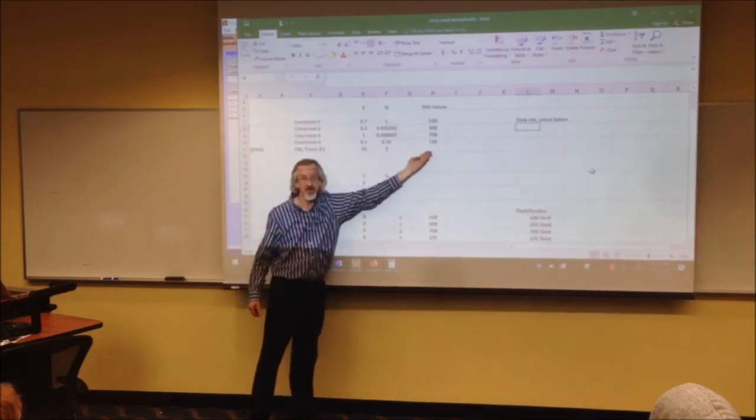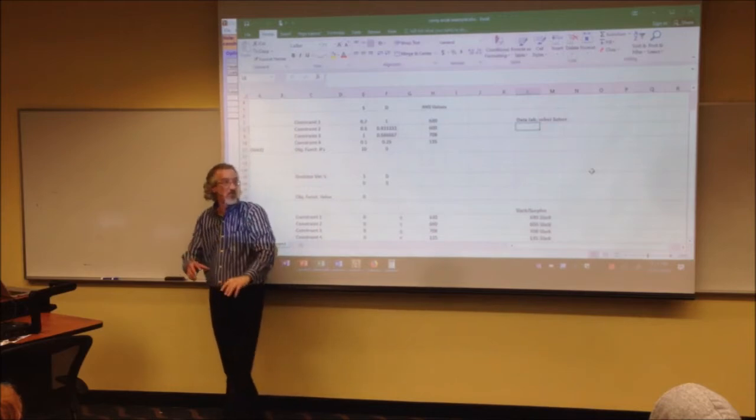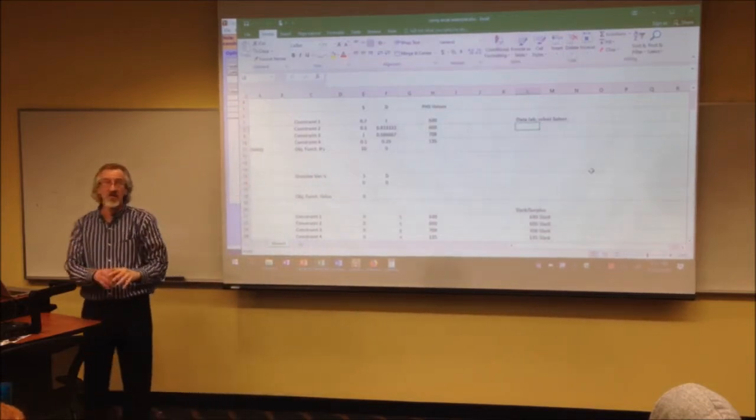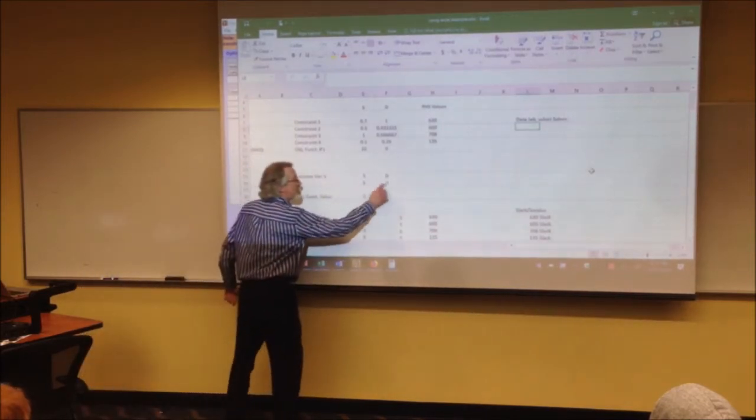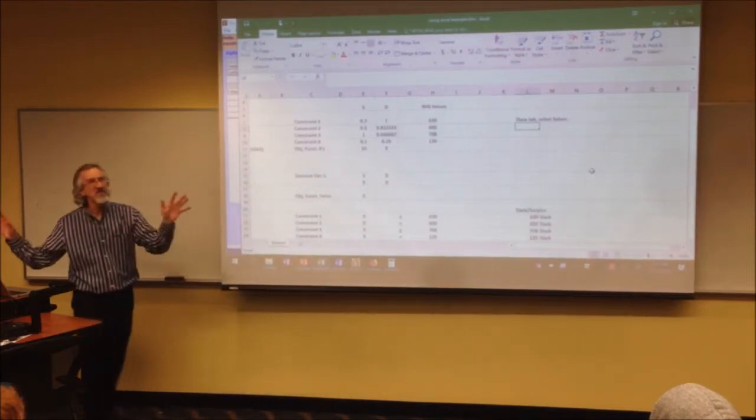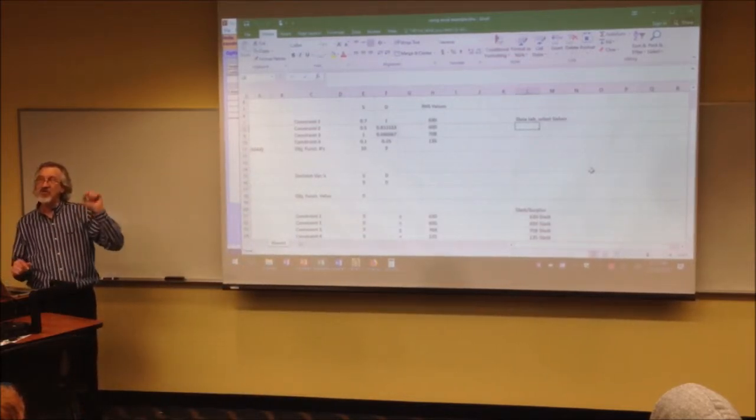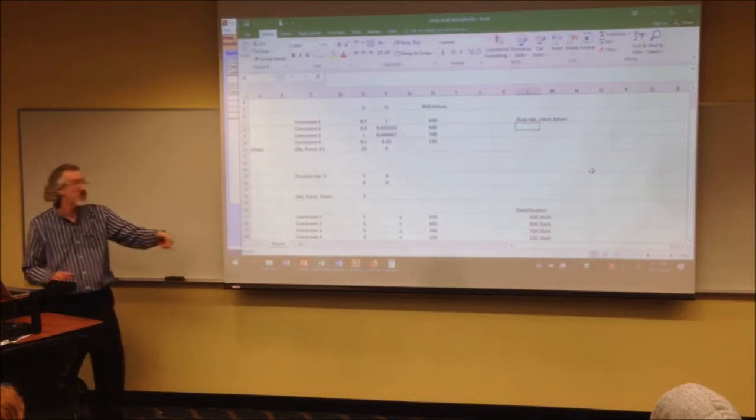There's no number here because you never put the objective function less than or equal, greater than or equal, or equal to anything. Here, these two cells always have nothing but 0 to start out with, because that's where you want to place your optimal solution.